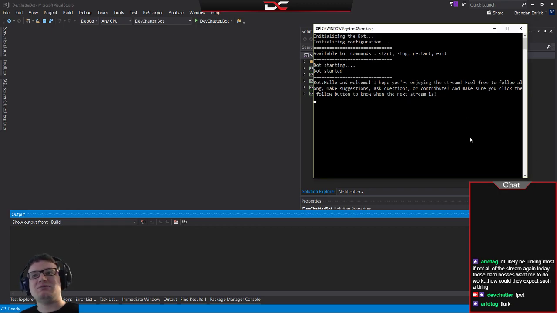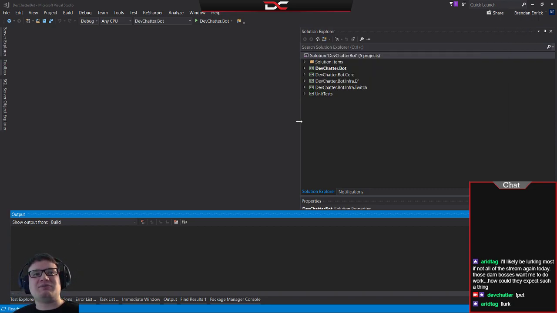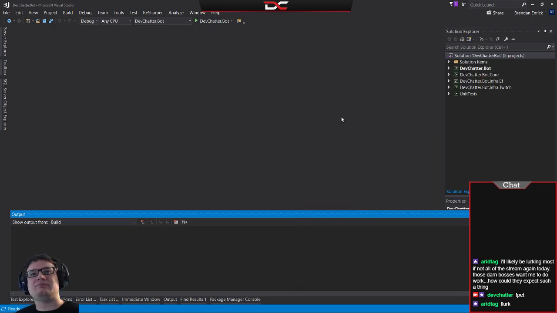And why didn't the bot respond to that command? I'll need to look into that one. Bot should have responded to that command. Either way, we'll dig into it, figure out why it's not responding to our simple commands. We clearly have a bug. We're working on a feature branch right now, so it's not surprising that there's an issue in here, but we're going to go ahead and fix that one, get it working correctly.